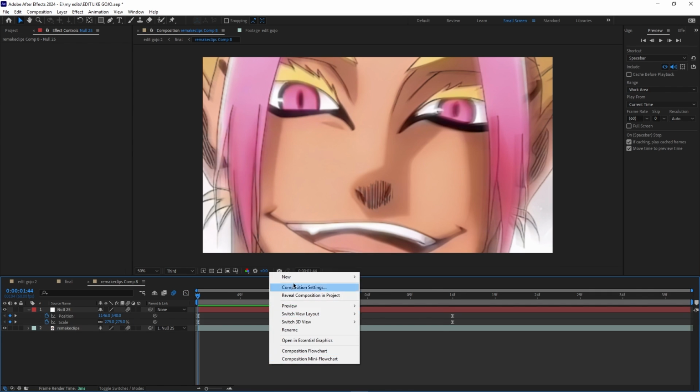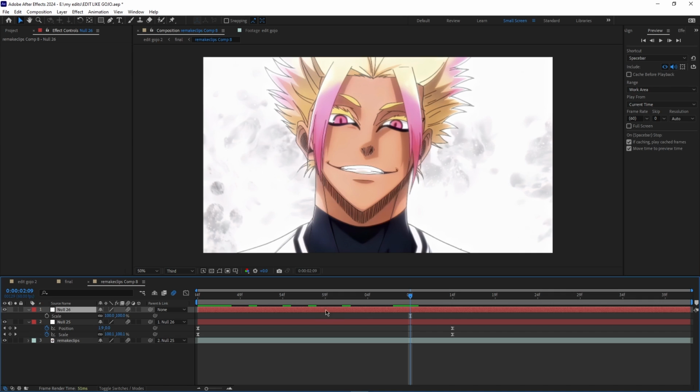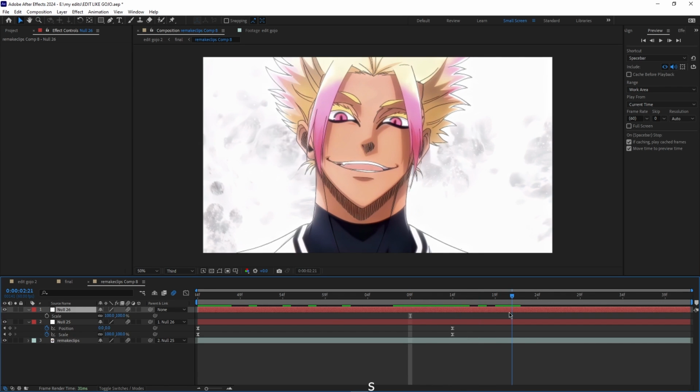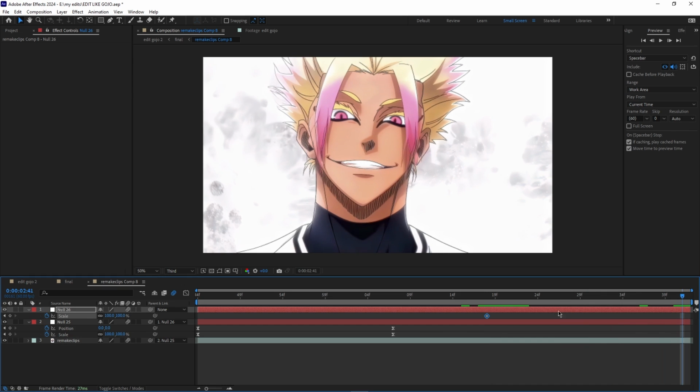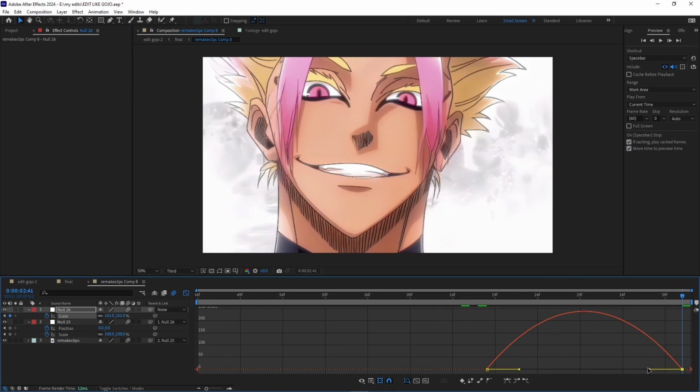And then we make a right click again, new, and create a new null object, connect that with the one above it. And here we need to press S to open up the scale again and put this a bit back. Here I press on the stopwatch to set a scale keyframe. Then I go to the end and scale it in again. So it's a scale in again. Highlight the keyframe, press F9. Go to graph editor and then I put this to the right.